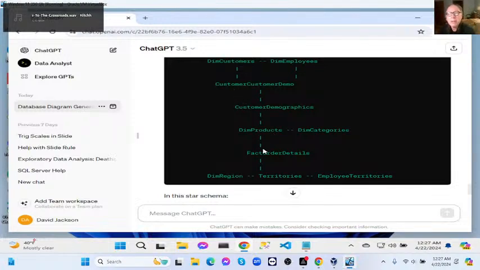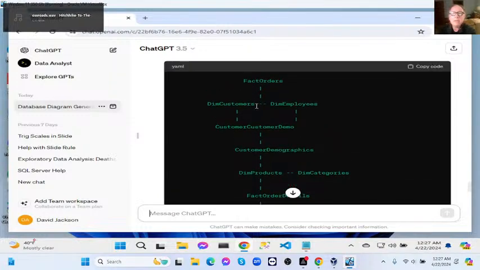Well, it's not the prettiest diagram, but it does work. Interesting. Fact orders.